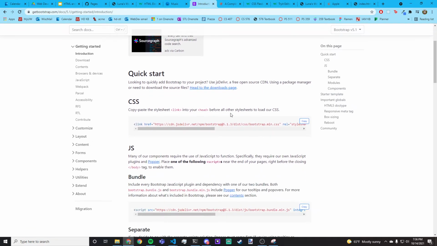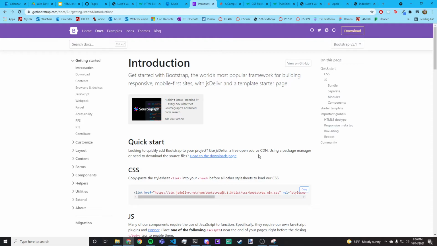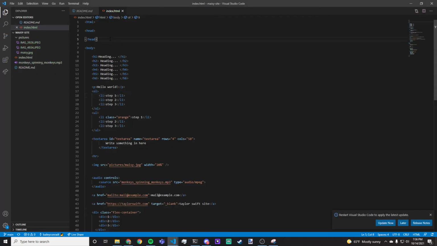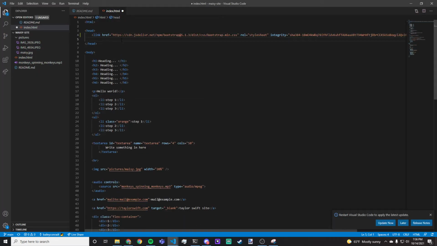So essentially all you've got to do to get this stuff into your project, there are node packages, and we'll talk about node stuff another time. But if you just want to quick and dirty get this into your project, you can just add this CSS link into the top of your project. So if I go into mine, we can throw that into the head. That's what it's for.